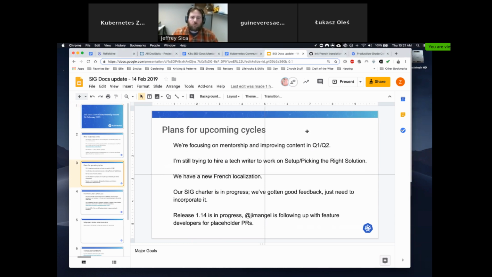But we're building out a mentorship track right now. Right now, the release process is the only part of SIG Docs that has a really well-defined mentorship track, and we notice that a lot of people are attracted to it consequently. So we want to provide more and better defined tracks for contributors to come into SIG Docs and meaningfully level up.